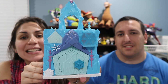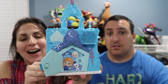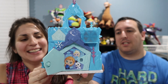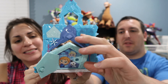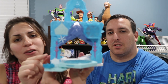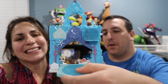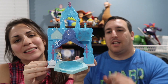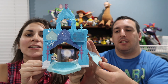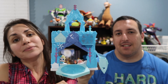This playset is Elsa's Ice Rink. Let's see who's in that door — knock knock knock — oh, it's Anna, Elsa, and Olaf! That's a nice surprise. Let's open that door — and there's her ice rink. She's kind of hanging out right there. There we go, and there's a door right here. It actually comes out and it's like a slide. It creates a little slide so Elsa can go down the slide. Very cool.